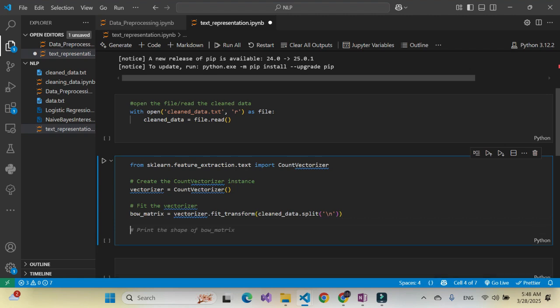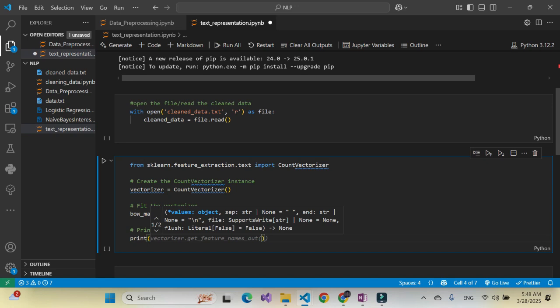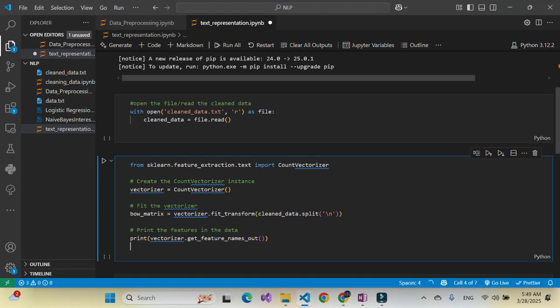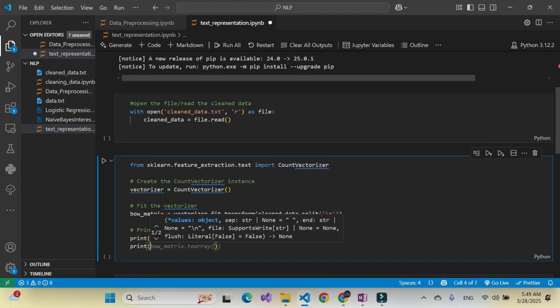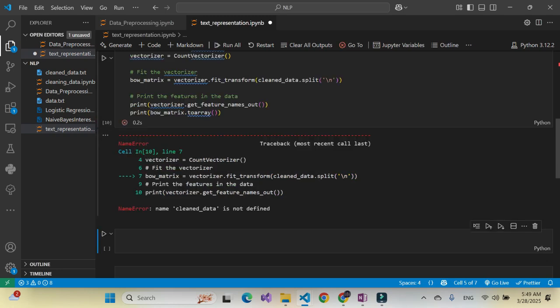And the next thing is we would print the bag of words, not the shape but the features in the data. So for that we would just print that's it. And then next let's print the matrix into array. So let's run this and let's see how it goes.